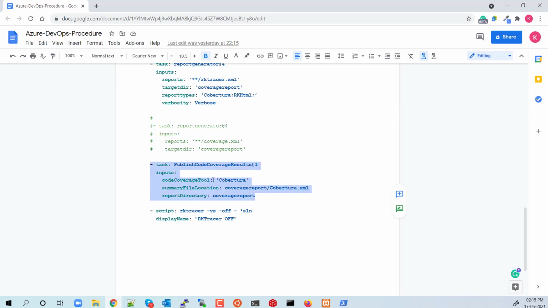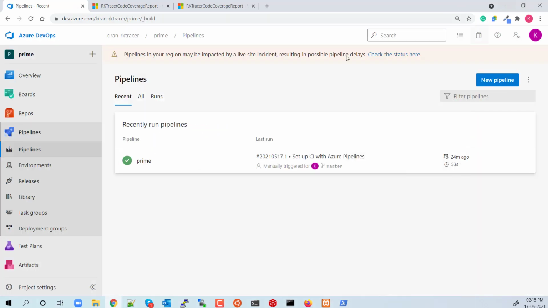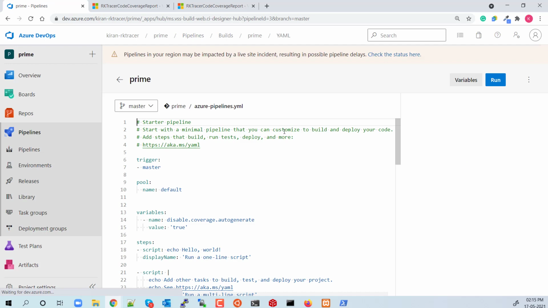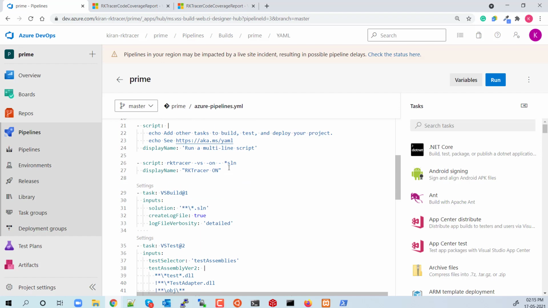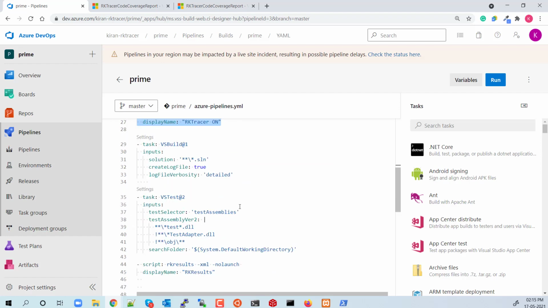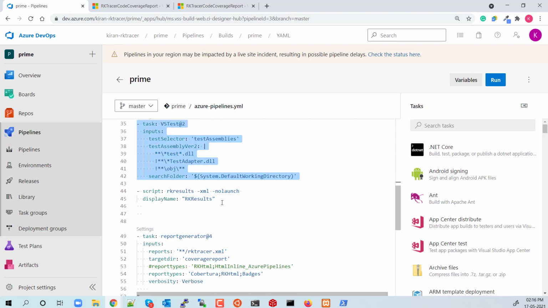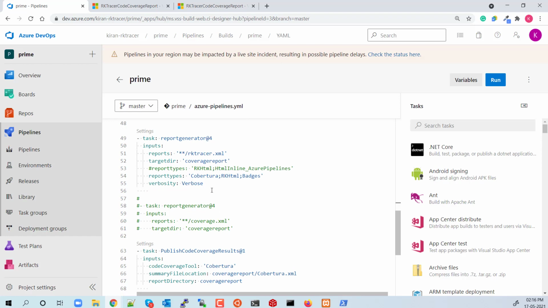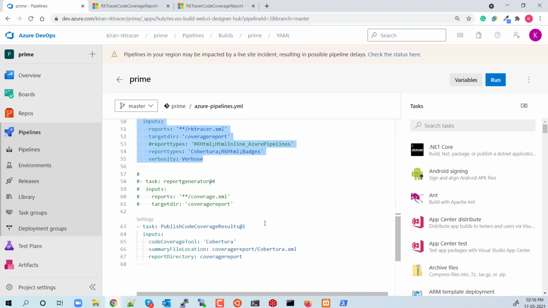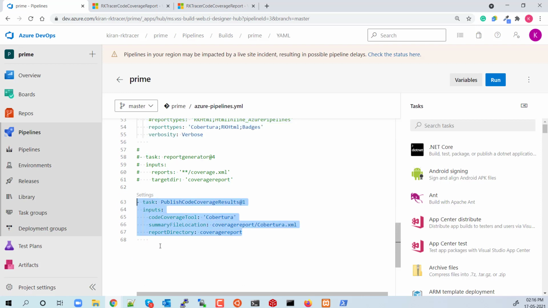Azure DevOps project. Let me also show what options we have here. I'm going to turn on the tool here, and this is build, and this is testing the project, and then we are going to generate the RKTracer report. These are the RKTracer options, RKTracer XML, and then we're going to convert it to the RKTracer format, and at the last we are going to publish. We can also turn the tool off. If you're going to regularly check out the project from the repository, I don't think you need to turn it off. By default it will get turned off.